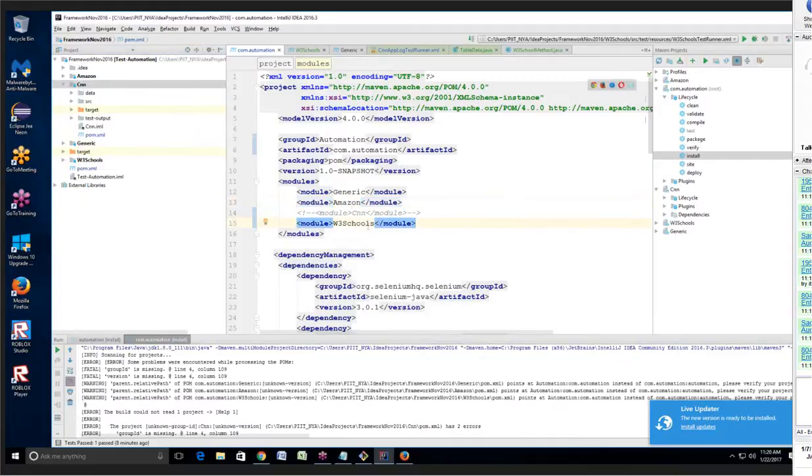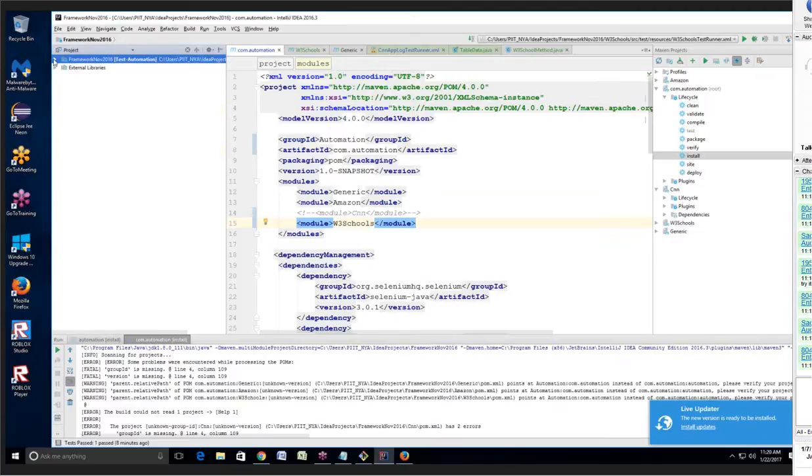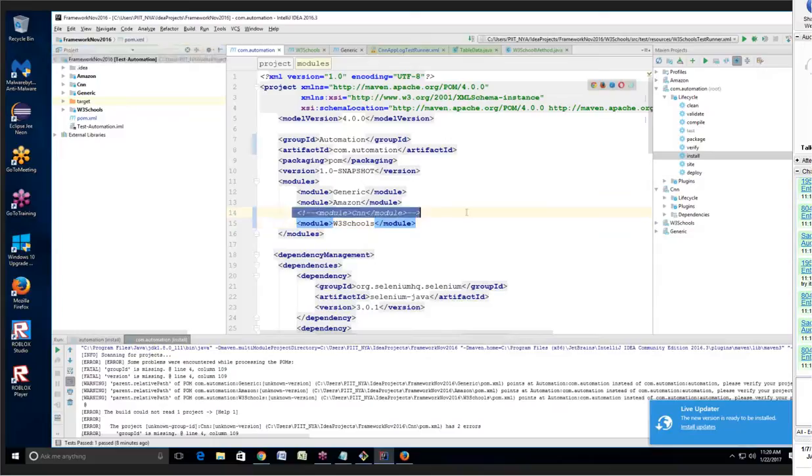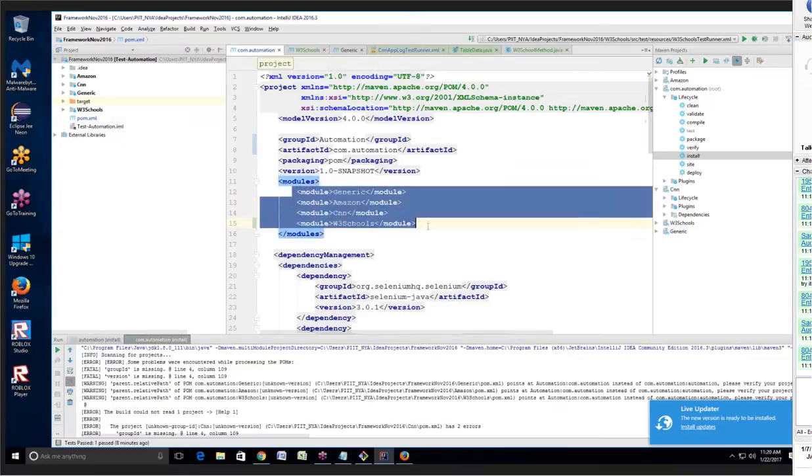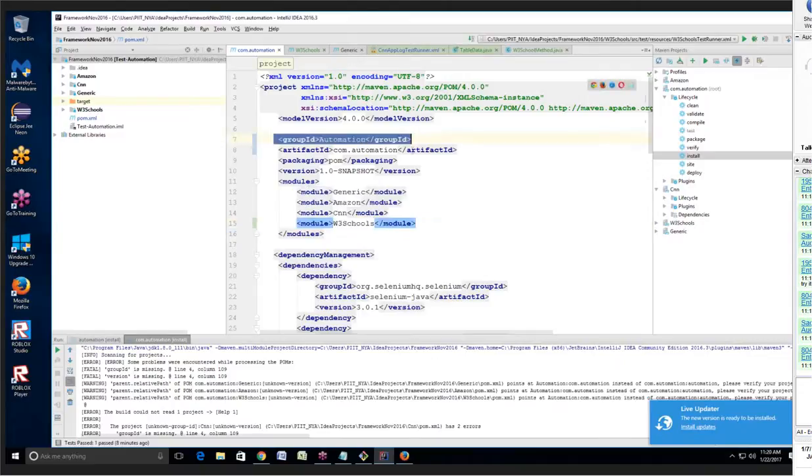But yes, it's to maintain the hierarchy, to know this is our root POM, this is our root project, the root module, you could say. Under the root module, we have sub-modules: CNN, generic, Amazon. Those modules should be recognized by the parent tag, which shows these modules are under this automation module.